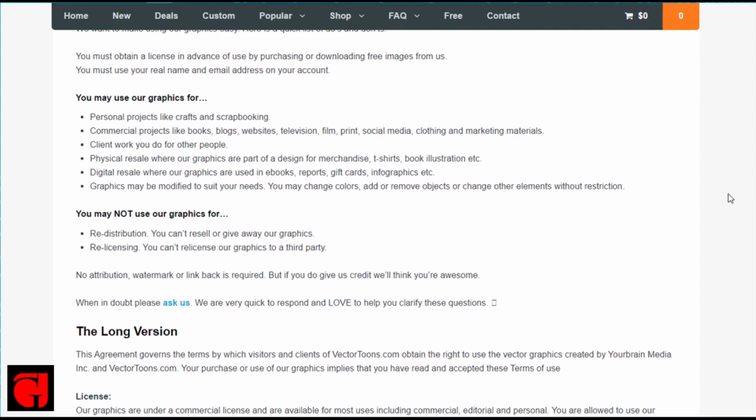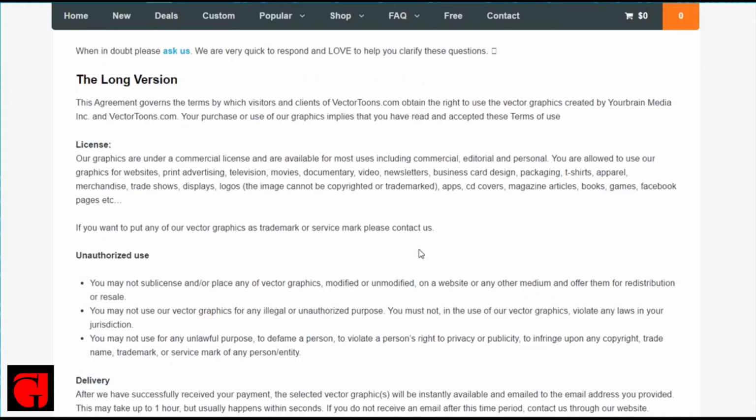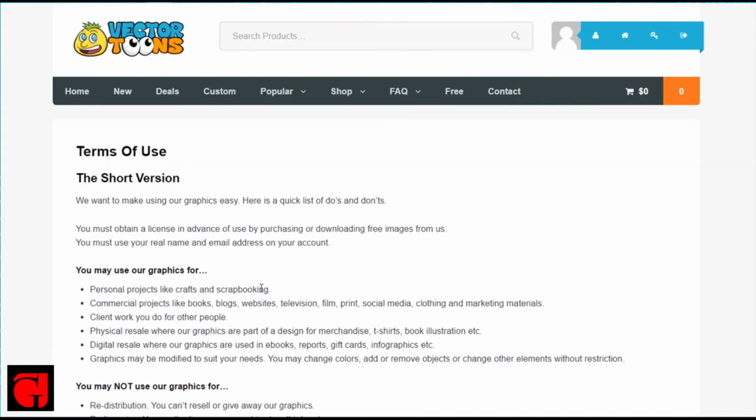So you have to include it into your project to be able to use it. Right here it says you may not use our graphics for redistribution. You can't sell it or give them away, or relicense it to a third party. Most of us just want to use them for our own things or maybe a client video or image. So they've got the long version and the short version.